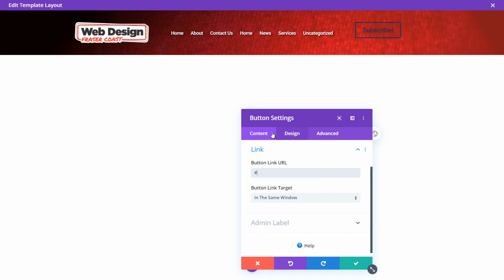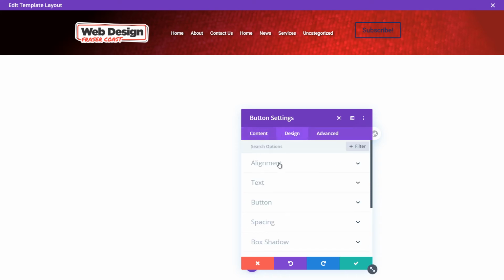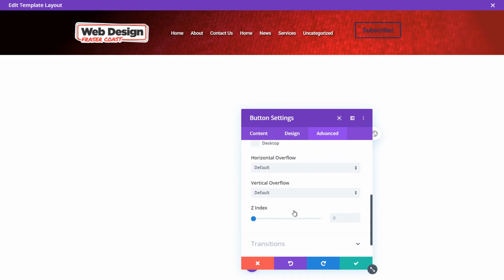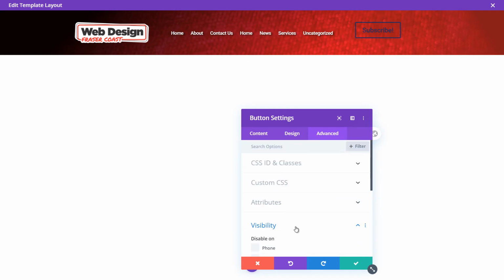And we go back into this design tab. And also, just for another note for you guys who are a bit more advanced, you can go into your CSS, change CSS, certain attributes like the relationship, no follow, the link. Yeah, this is where you can change and disable it on a phone, tablet, or desktop. So you've got all these options here under advanced that are worth checking out as well. A bit more advanced, but you get the idea.